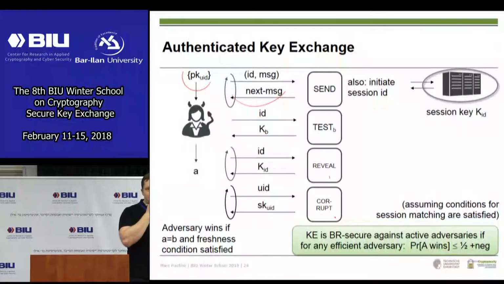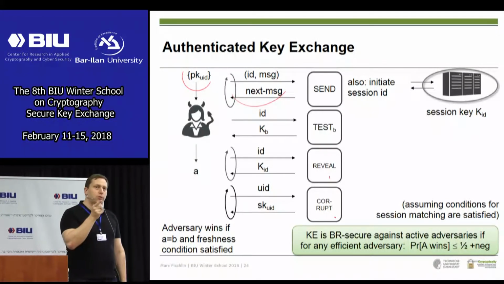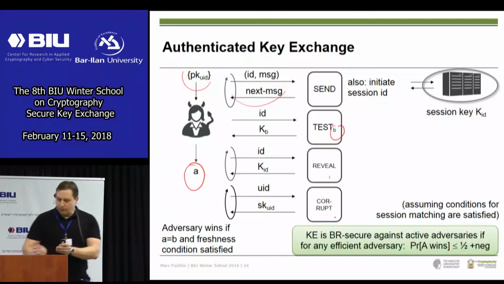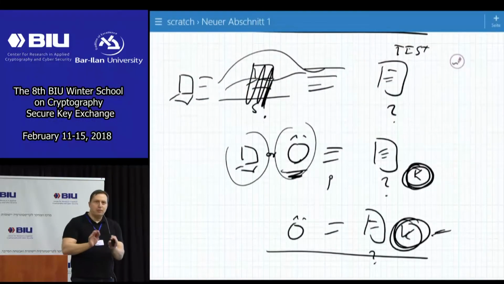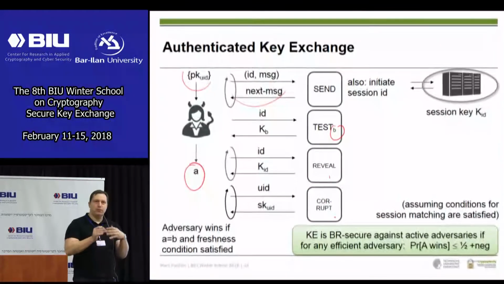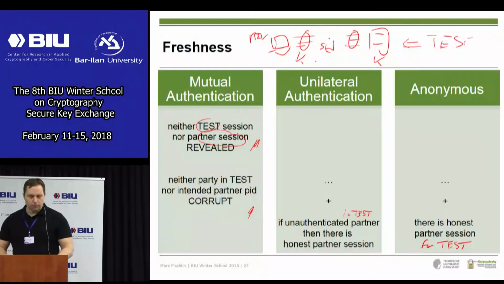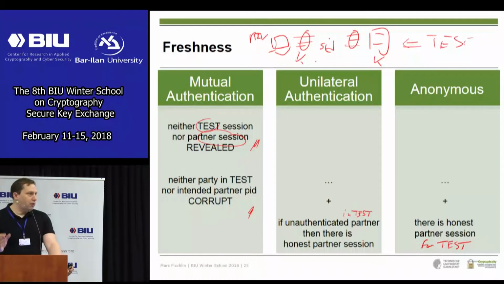Yes, but this means I don't want to have it in the test session, because the test session is about the key still being good. You can't distinguish it from random. You can just interpret it as, the key is still good. Now, in this case, this key is not good, because the adversary may just hold it as well. But then I don't want to have it in the test session. I cannot allow the adversary to test it because that's easy for the adversary to win. But I'm not claiming any security about this key. This is why I exclude this. It's already corrupt, exactly. I don't want to protect this key.